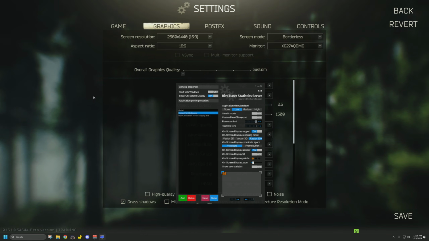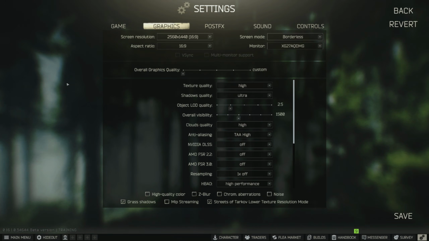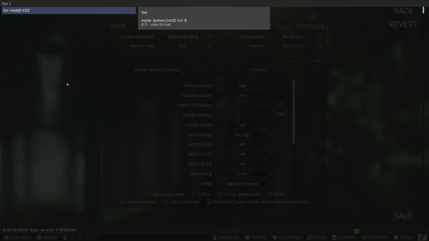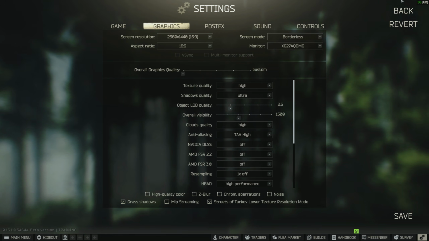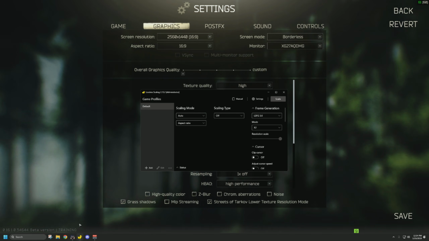Once you set that, you can use the in-game FPS counter, which you can go to by opening the console, which is typically bound on tilde, and then hitting FPS 1 into the console. It will show you your FPS here to ensure that it is capped correctly. I know that's a lot of caveats before we even begin talking about Lossless Scaling, but all those things are very common issues that people sometimes forget before trying to use Lossless Scaling, and I figured I'd try to spare you a bit of that headache.